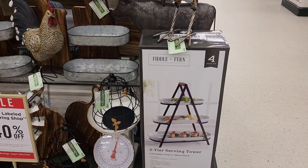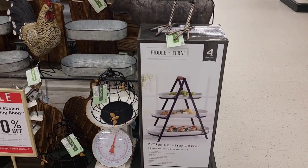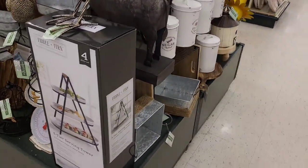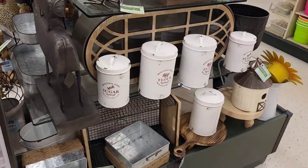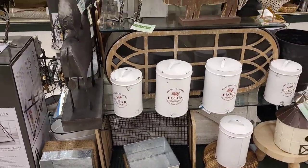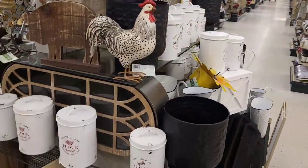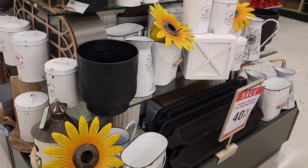Ooh, they have a tiered serving tower. That's kind of cute. I can see me serving off of that. I get most of my tier serving items from here anyway. All right. Let's move on.